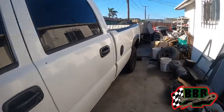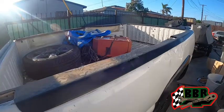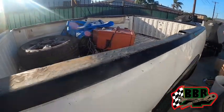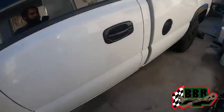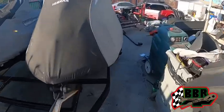What's up, everybody? Welcome back to the channel. As you can see, we got this long bed Silverado here. We picked up the welder from my dad, man. So we got a couple projects we're gonna be doing with that thing. We gotta get this bed switched off here. It's damaged on one side. My uncle got another bed right there that you guys been seeing on that trailer. We're gonna get that switched out within the next couple days.